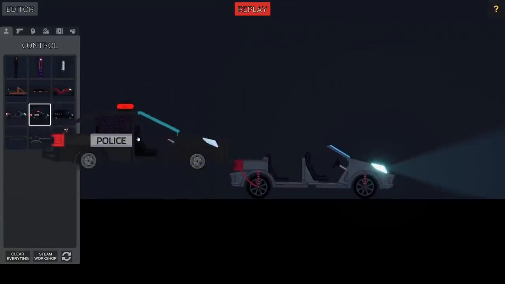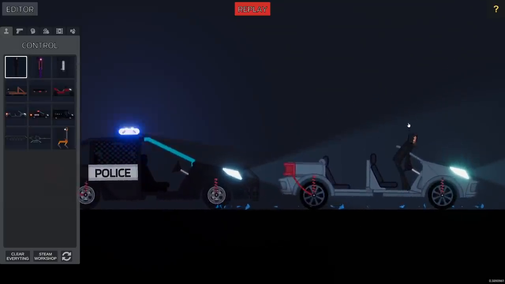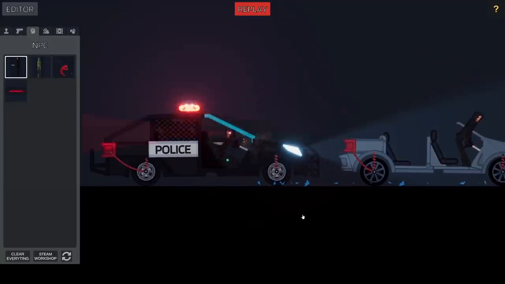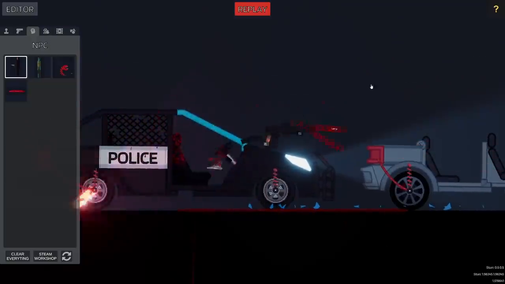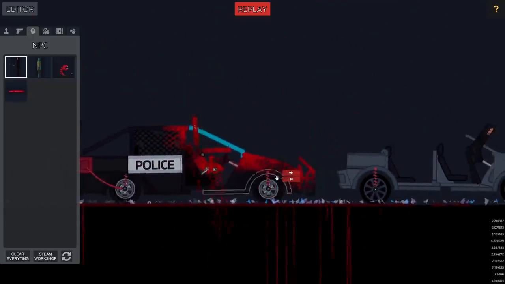So if I were to let the AI just control something, like I could put you in here. Okay, he's somewhat driving that. That looks a little strange, but okay. What if I put an NPC back here? What do they do? Okay, he's trying to drive, but he's also firing the... he died. Let go of the wheel. Okay, he is really just holding on to that wheel.